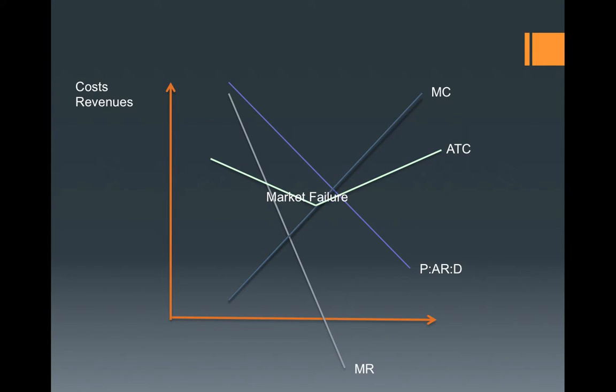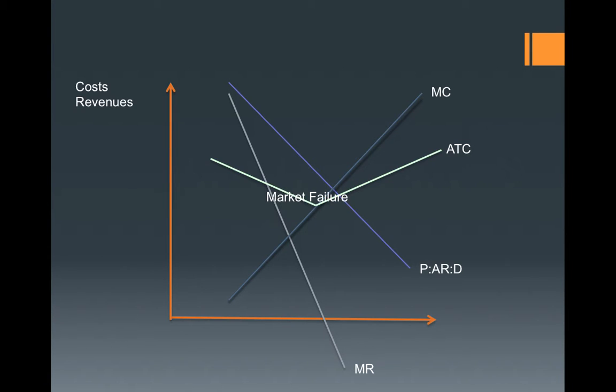Okay, let's look at the example of how a monopoly typically looks in terms of the costs and revenues. Down here I've neglected to put output, but I will definitely remedy that in the video once it's uploaded. Here we've got the marginal cost curve, and we've got the price, average revenue, demand curve. Remember that marginal revenue is always twice as steep as average revenue for a monopoly. And this is the diagram for a monopoly. Please go ahead and copy that down. You can pause the video and then unpause it when you're done drawing it.